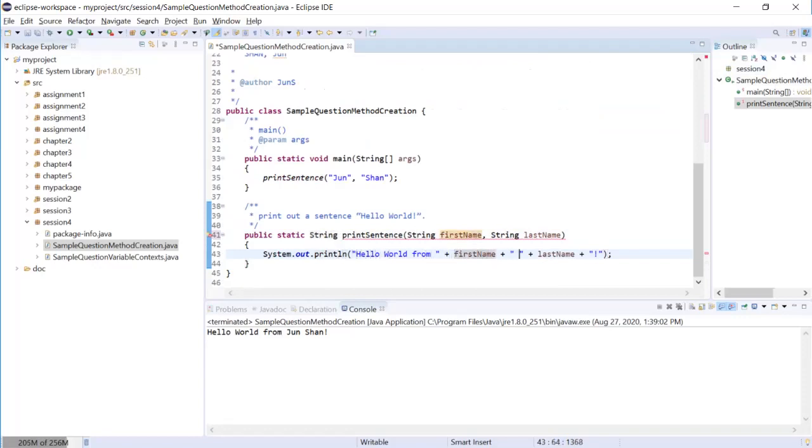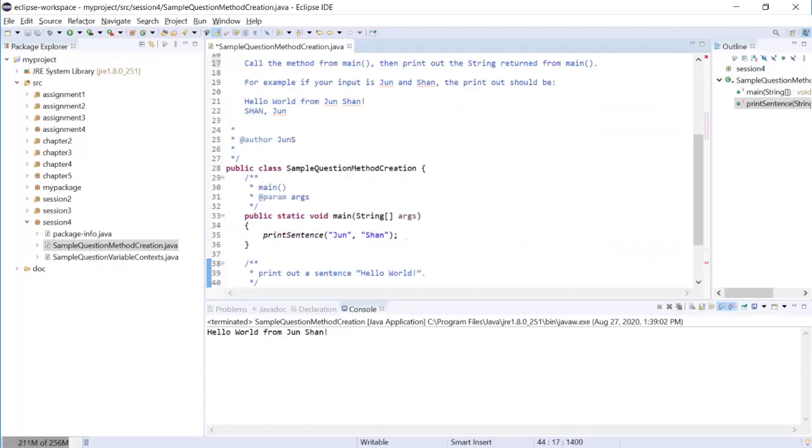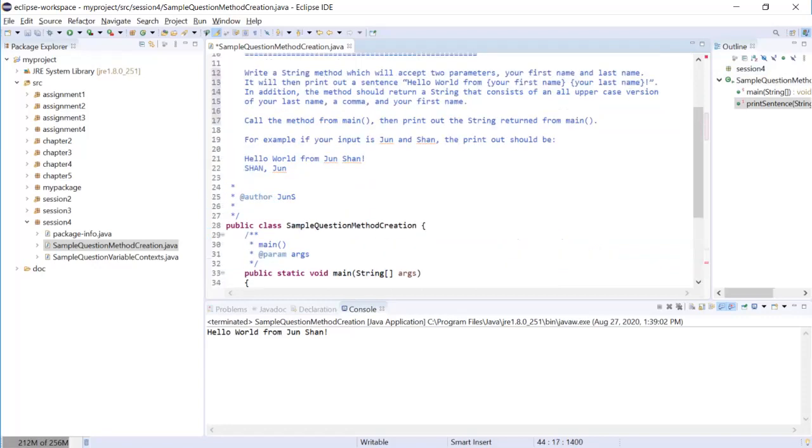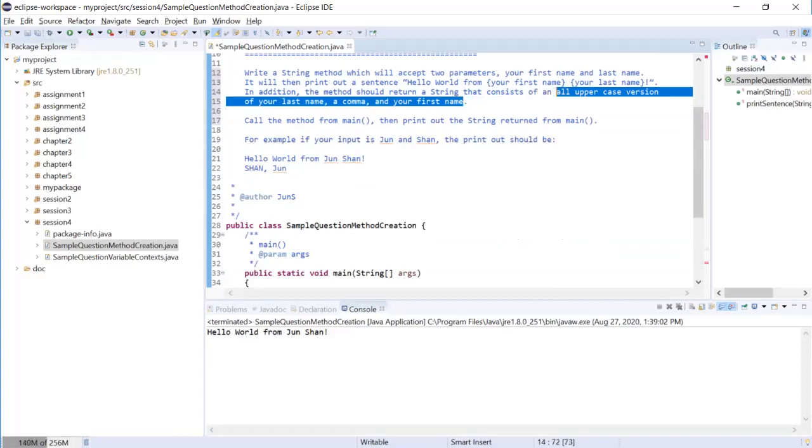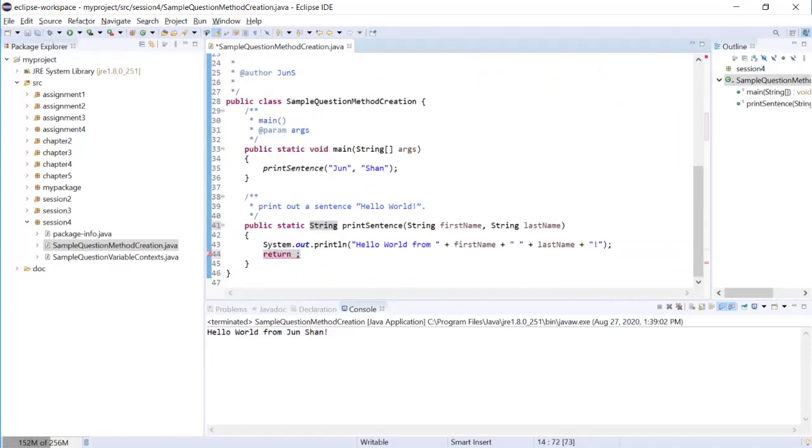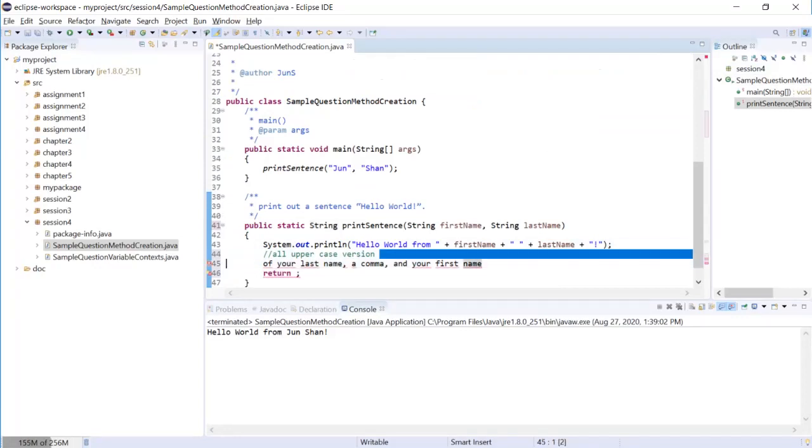What is going to be returned? We don't know what is going to be returned yet. So let's check the requirement. The requirement says uppercase version of your last name, a comma, and your first name. So let me copy this over just for reference.